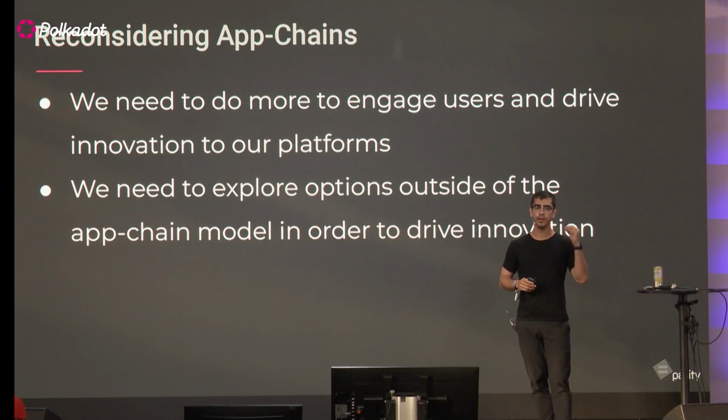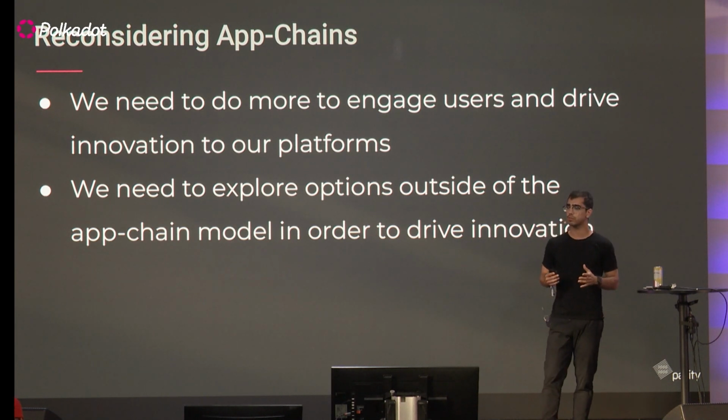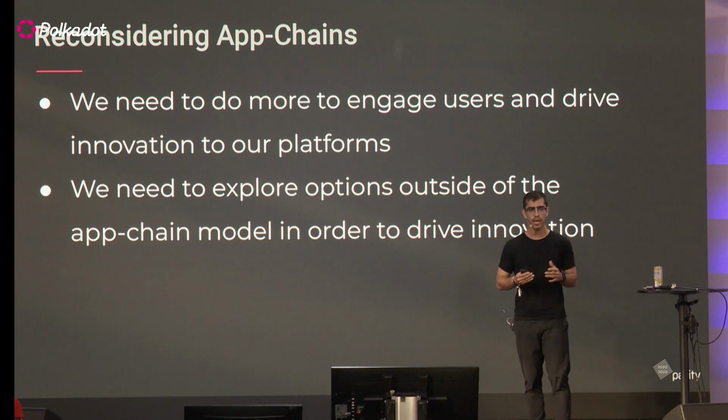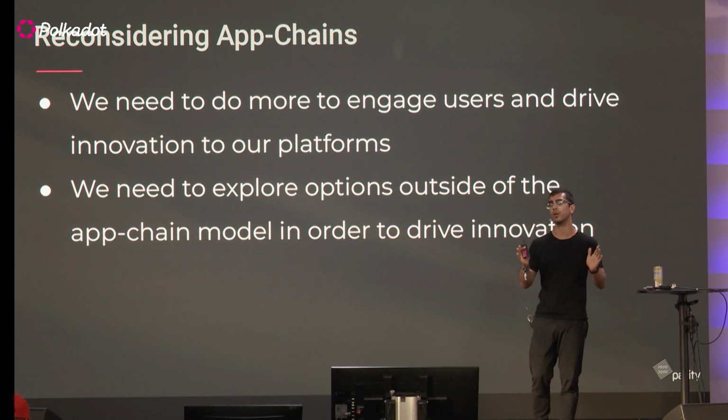And we need to do this thinking about the end users and the end developers in mind. And we need to explore different options. And maybe at the end of this whole exercise, we realize, OK, yeah, app chains, they were the future. Let's just go down this route. But if we don't take a step back and reassess, we'll never know. So the hypothesis that I'm working with is, can we use Ink! smart contracts to bring more adoption and economic activity to parachains and Polkadot as a whole? So we'll be thinking about this throughout the rest of the presentation.